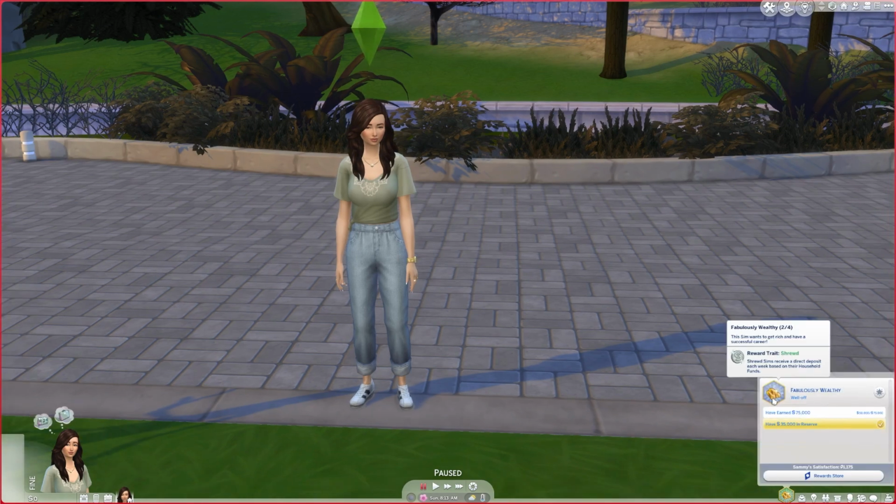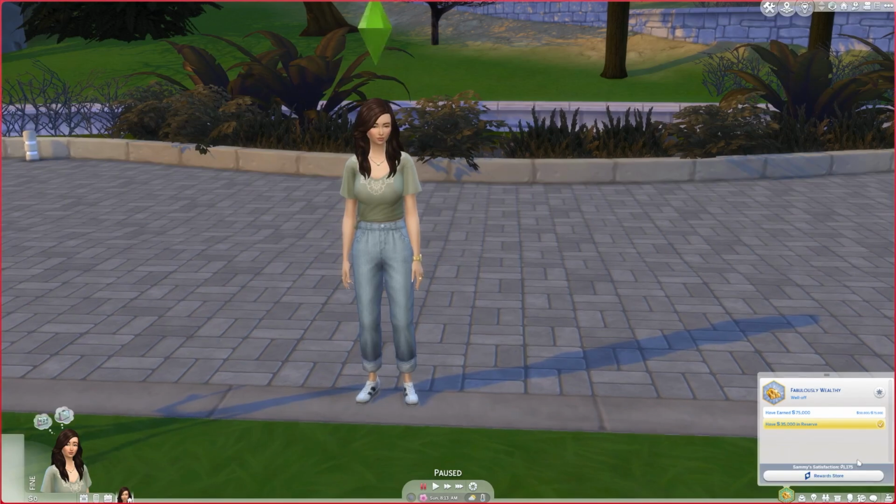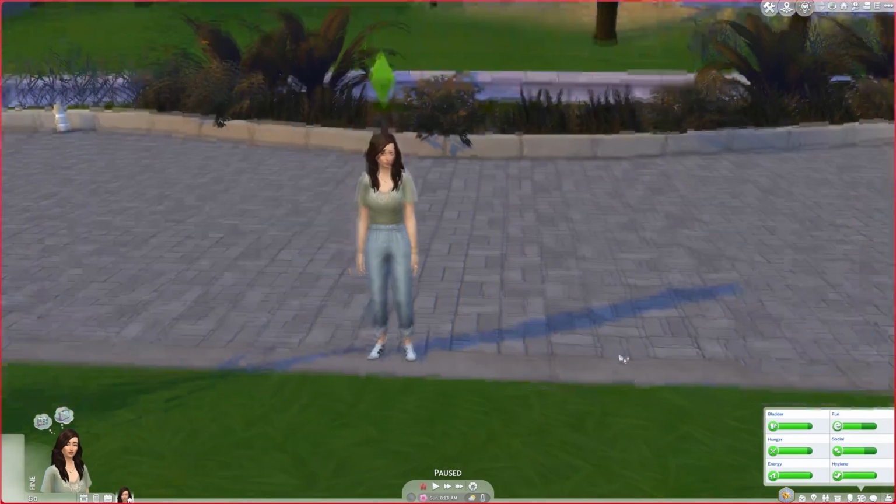So her life aspiration is to be fabulously wealthy. I don't know why it says have 35,000 in reserve as checked, maybe because it was before I made her balance zero, but we'll just pretend that isn't there and we will get that eventually. We will have earned $75,000, so that looks like our next goal here. But yeah, I think that's everything.